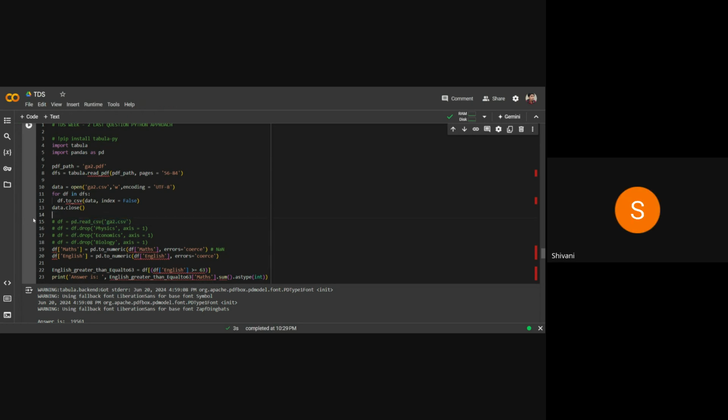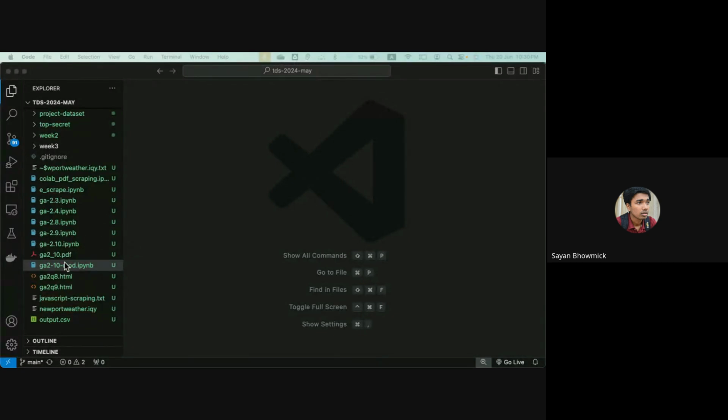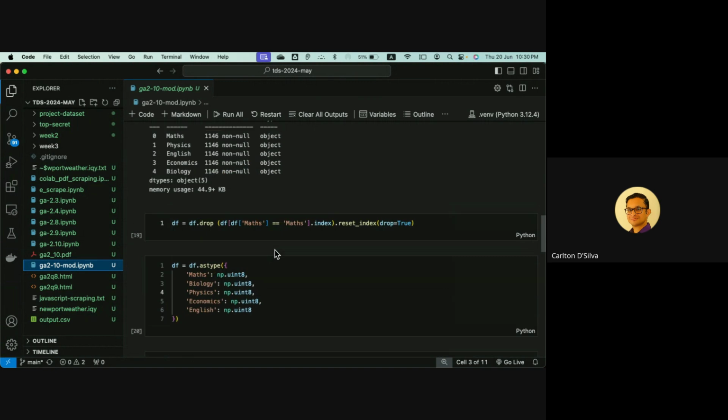Sorry, but what does errors equal to coerce do? Okay, so basically what happens is, remember the data when I said if you import the whole table in a whole range, it will produce a data frame which has... What I'll do is I'll just show my screen real quick so that it would be better. Then I can show what happens. So going back to this one.